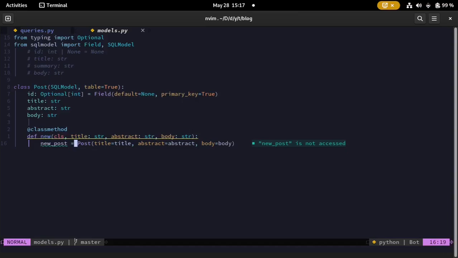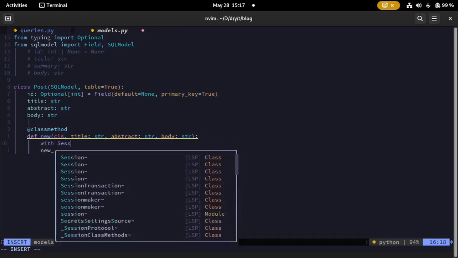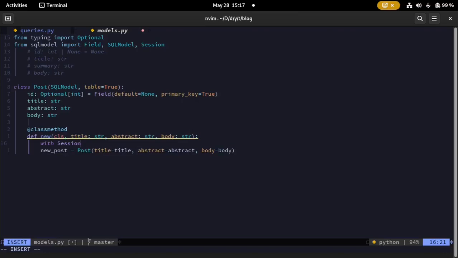To do that, we need a session, right? We need a database session. This session class is provided by SQLAlchemy. It is advised to create a different session for each operation that you want to perform on your database. So this session represents a singular operation. Now we want to create a post. That's an operation, and we need to do it in a database session. So we need to open a new database session.